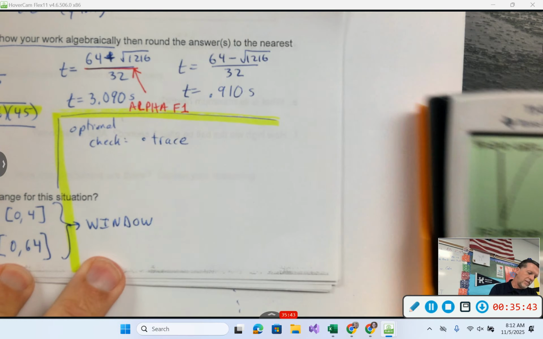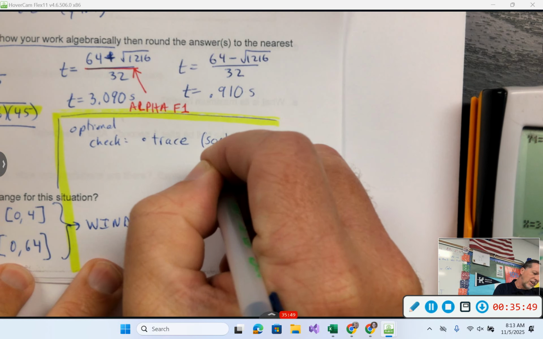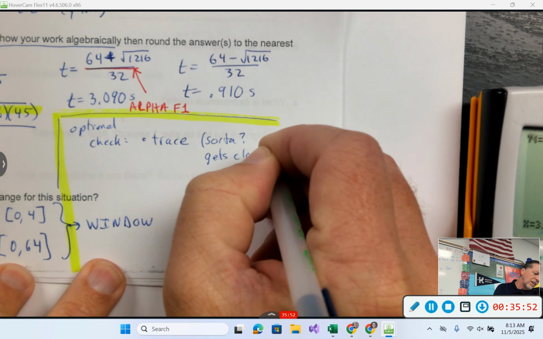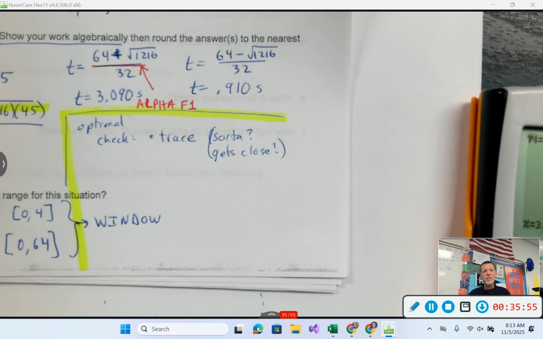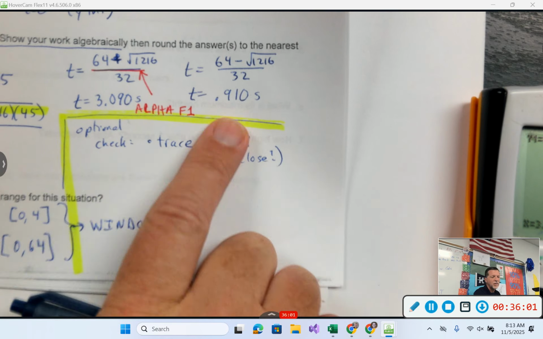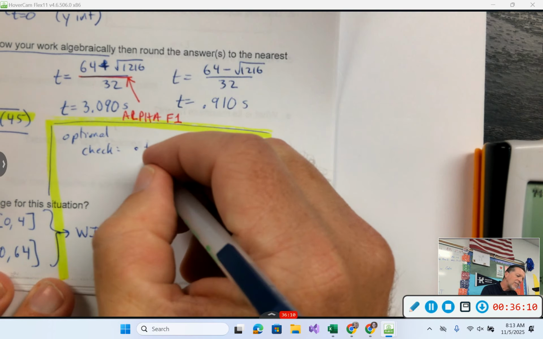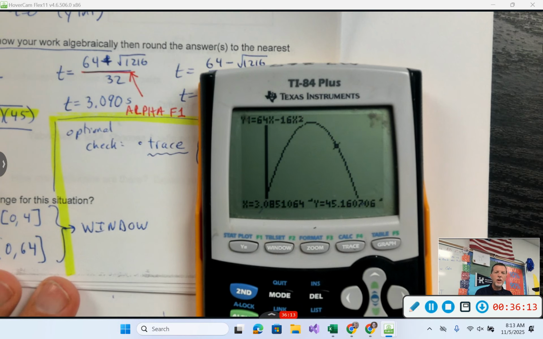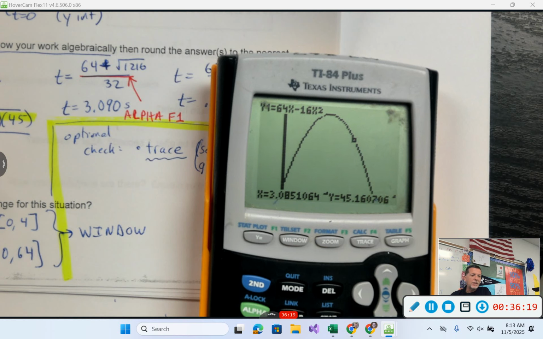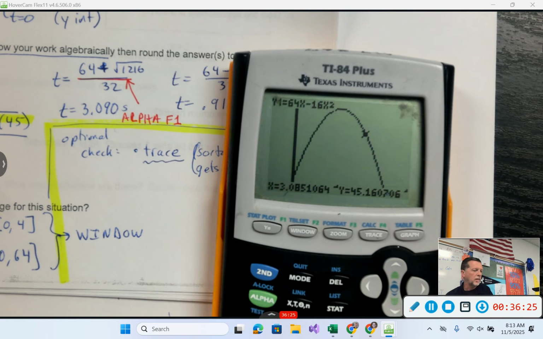It gets close, but it doesn't give you your exact answer. So it's nice, and you can make sense of your answer, right? If you got 7 or 0.2, hopefully you can go to your graph and trace and think, wait a minute, that doesn't look right. I hesitate to show trace because there will be people who use trace and try to use that as their answer. But you can't make it get to exactly 45. At least with trace. With other things you can.